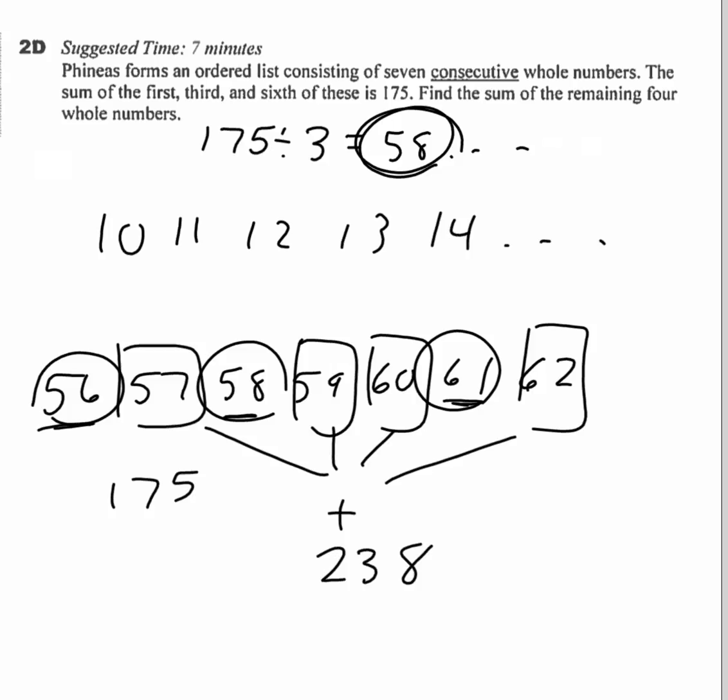The key was really just knowing where to start. And really, you could have tried anything and done a bit of guess and check. So if I started with 10, for example, I know I'm too low, and I make some guesses based on that. But this strategy gives you a starting point. Obviously, it didn't start at 58, but 58 was one of the numbers. So it gives you an idea of some of the numbers to try around.